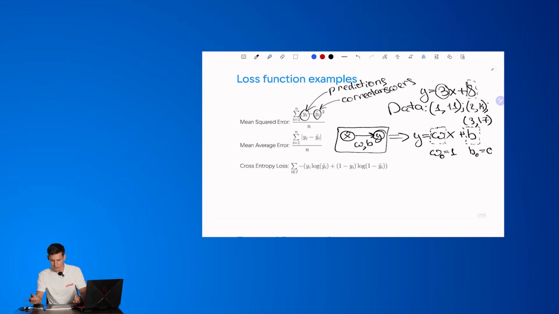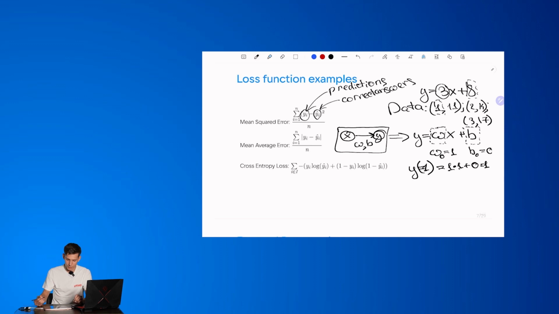Let's calculate the model's prediction with input information equal to 1, respectively. 1 multiplied by 1 plus 0, and the prediction will be equal to 1.